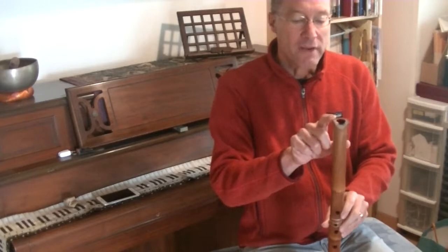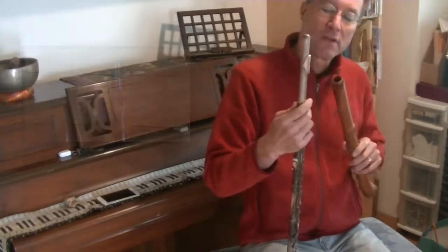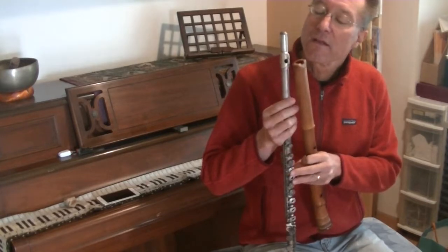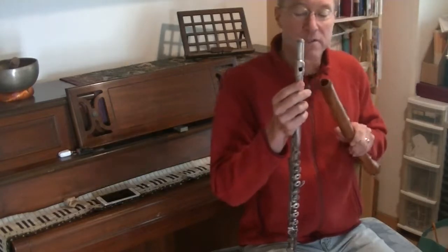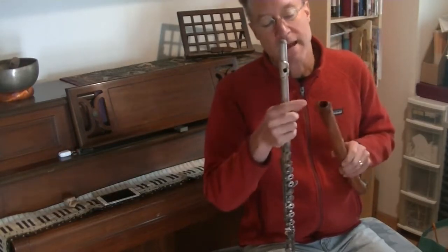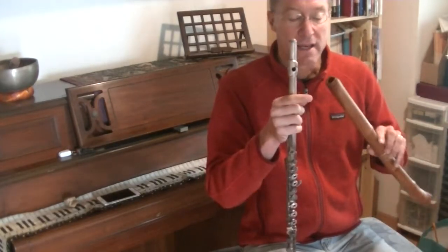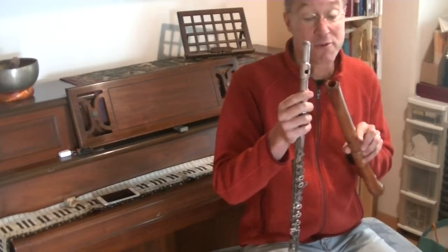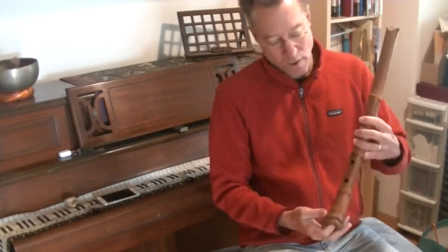So, starting with the embouchure hole, this is a really interesting difference. The size of the embouchure hole. On the flute, you can see there's a metal plate, and the embouchure hole is very, very small compared to the shakuhachi. The shakuhachi's embouchure hole is a bamboo resting pad for the chin. And I would say, if you look closely, maybe 3 times larger for the shakuhachi's embouchure hole. And this is an important point we'll get to later about why the shakuhachi evolved the way it did, why it came out this way.